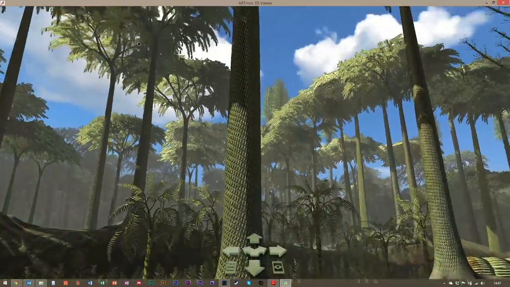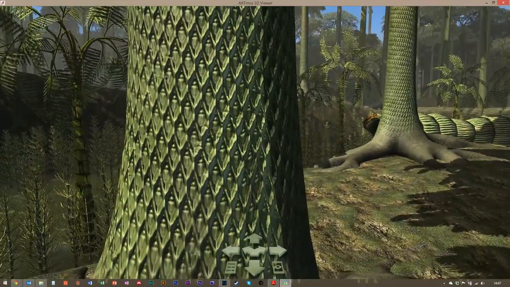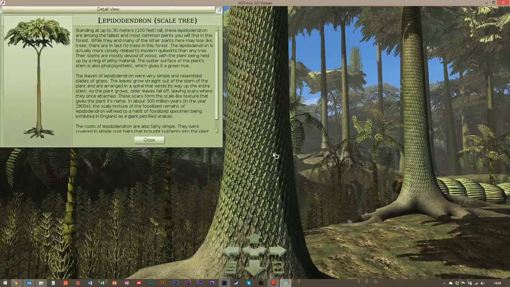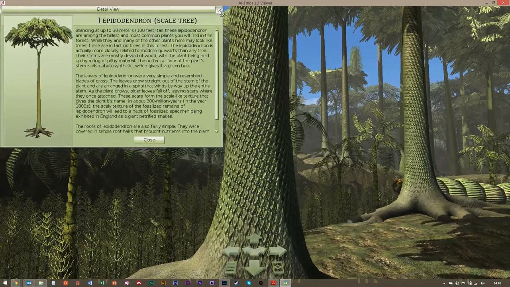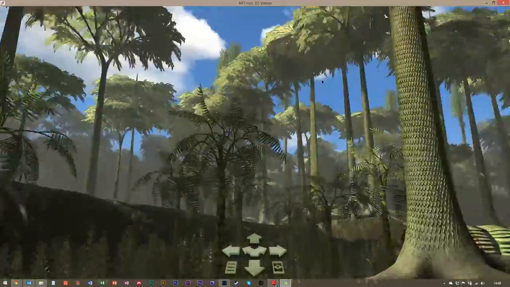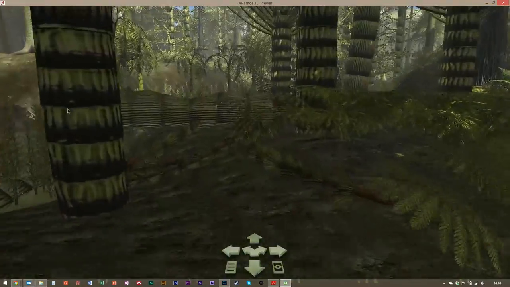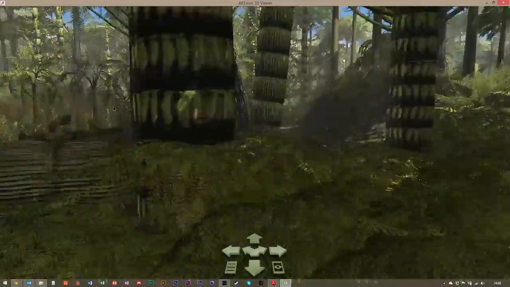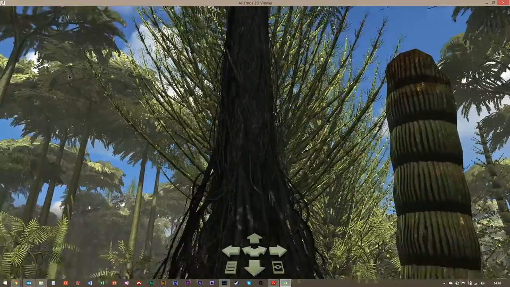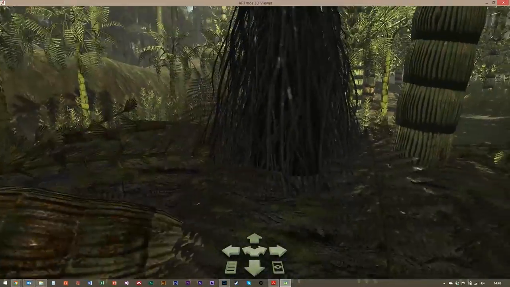Hey, here's a lepidodendron, surely. Yeah. Look at that detail. That's gotta be. Looks like a pineapple. It's lepidodendron. Yes. Scale tree. So, I think it's pretty remarkable that you can just go out and have a walk around a Carboniferous forest. Oh yeah. I mean, the potential in this is astounding. Look at the roots on that tree fern. Yeah.